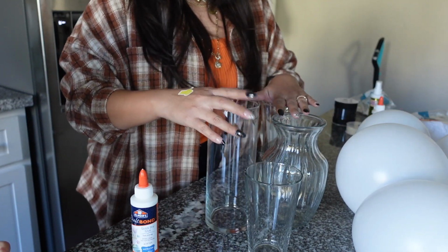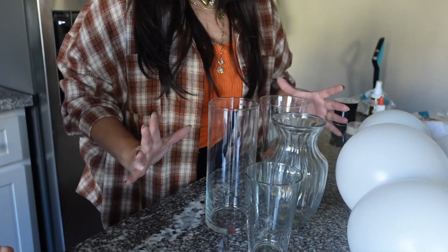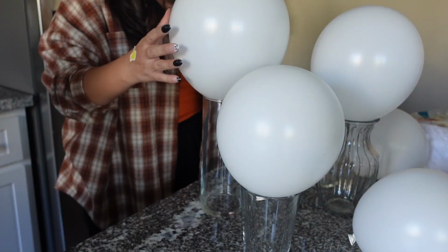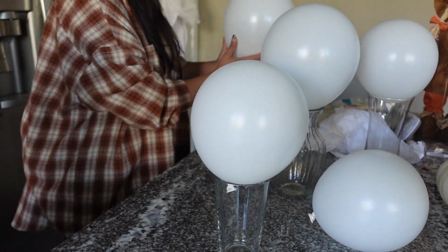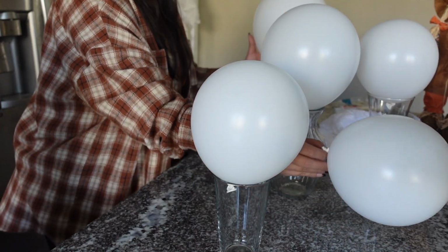Whoa, let's do this. I put water in there. So I've got different heights of these so they can look all different. Okay, I'm just setting them on top to see the sizes of them. This is how we're gonna make our ghosts.